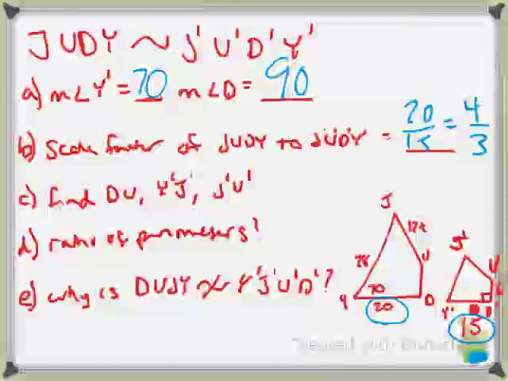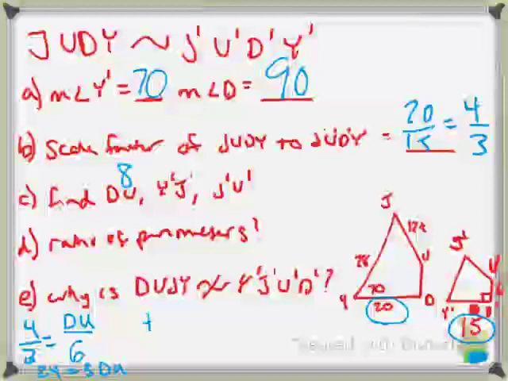For the next one, we're asked to find then some missing parts. We're going to use this scale factor, 4/3 equals. Then we're looking for side DU. Should DU go on the top or bottom of this proportion? On the top, because it's in the first figure, which we put on the top of the fraction. What does it match up with in the second figure? The 6. Cross multiply. We get 24 is equal to 3 DU. So DU should be equal to 8.